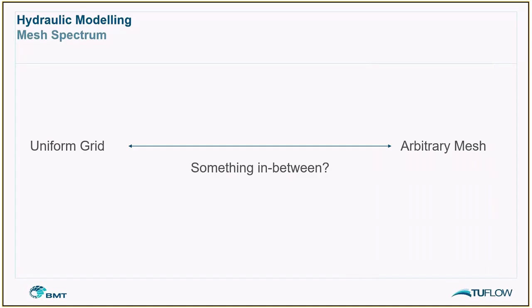So with that in mind, is there something in between which allows the user to take the ease of creating a fixed grid, the speed of a fixed grid simulation with its regular memory access, but also have the adjustable nature of a flexible mesh to allow the representation of detail where it's necessary, without applying that throughout the whole model domain?